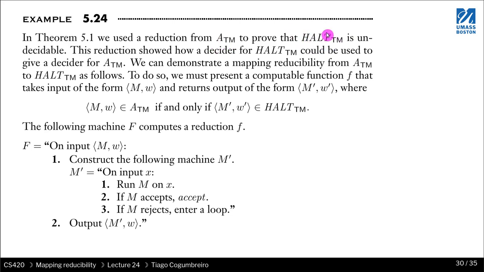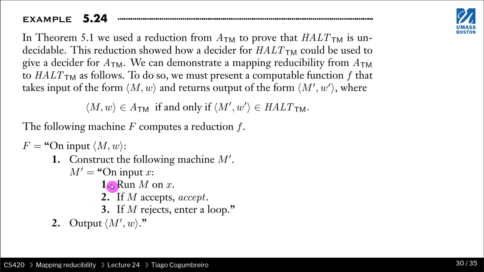We're going to try to prove that Halt-TM is undecidable because we know that ATM is undecidable. So what we need to do is show how to map from ATM — how to convert from ATM to Halt-TM. We need a function F, which is given in the book. What is not given in the book is the actual details of the proof, and that's what I'm going to show in the next few slides — and that's actually what you have to prove.